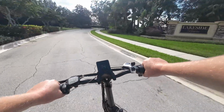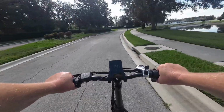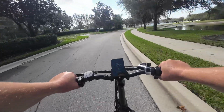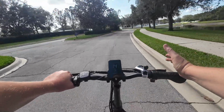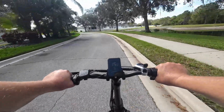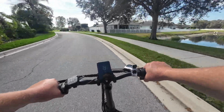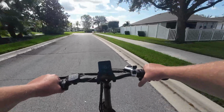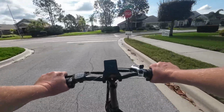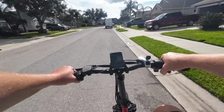All right, go back to our cruise control here, see if we have one. Well, it's not doing it now. I guess I have to read the manual and see. But it sure acted like it had cruise because I turned loose of it and it just kept on going. But like I said, it could have been momentum. So let's see, what else? I'm going to be riding this a lot more here coming up.